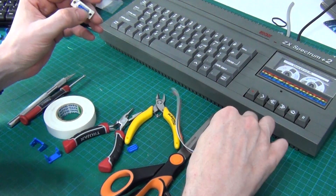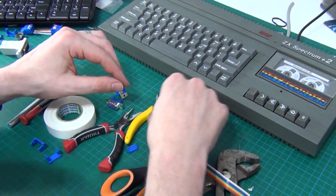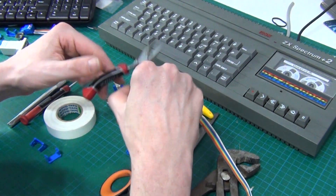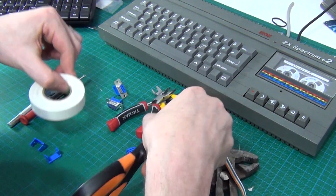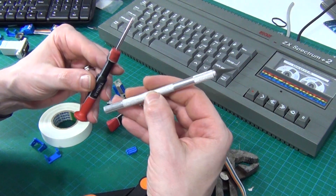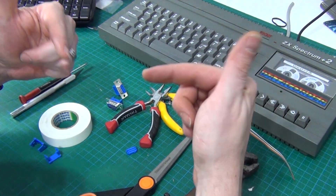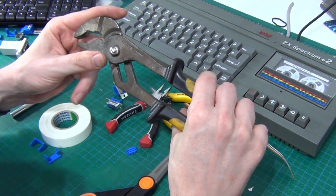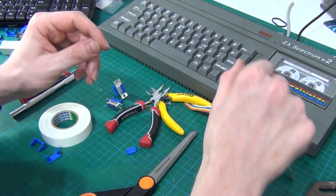So what are you going to need? You're going to need male and female DB9 IDC connectors, flush cutters, a small pair of pliers, insulation tape, scissors, and optionally a craft knife — or Stanley knife, whatever you want to call it — a small flat-head screwdriver, and either a bench vise or something like a pair of multi-grips.